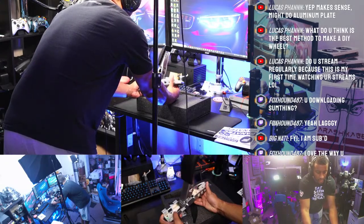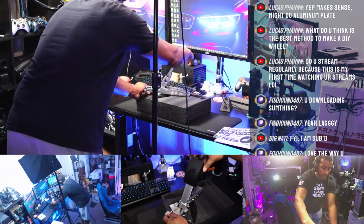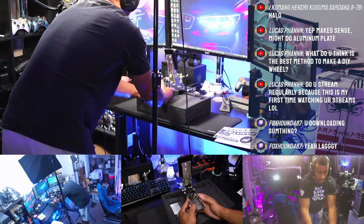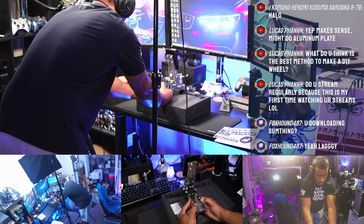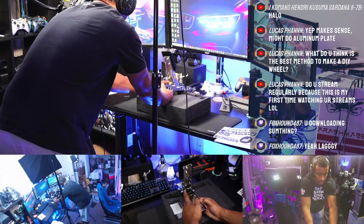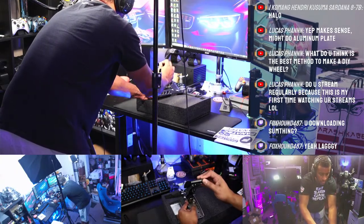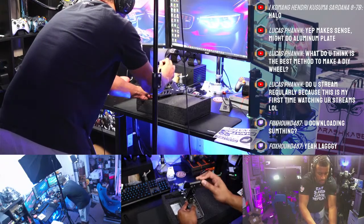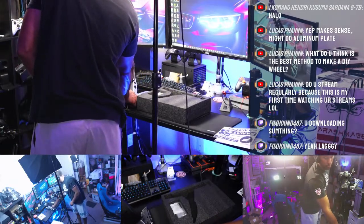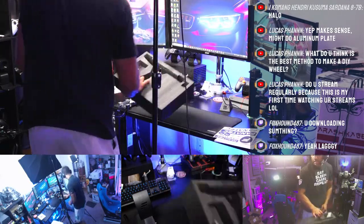So this looks like it's almost exactly the same as the gas pedal, but a different faceplate. So the faceplate is about as thick as the brake pedal. But otherwise, it's like exactly the same from what I can see. Got more grease in here. But the load cell sensor, the permanent magnet, larger spring. I feel like the return force on these might be a little bit heavier than the CSL Elites. Maybe not. I could be imagining that. So, you also get the four screws and the tool. And that is it.